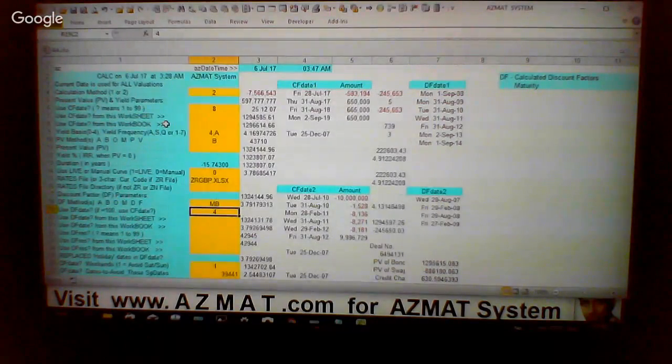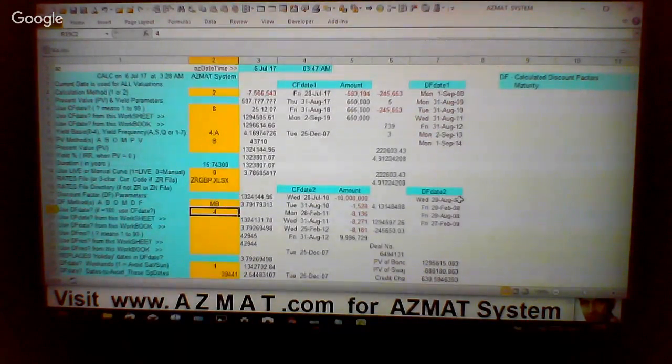The user can specify discount factor dates from anywhere in any worksheet of any workbook, as long as that workbook is already open. So as long as that file is already open, then you can point to it using the mouse when the dialog box comes up.